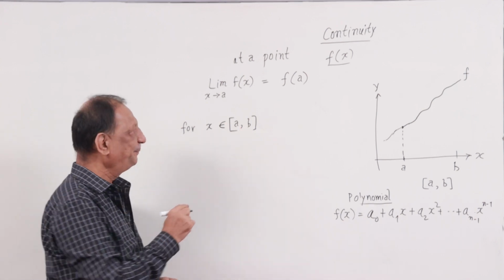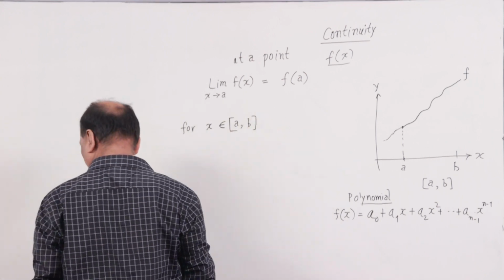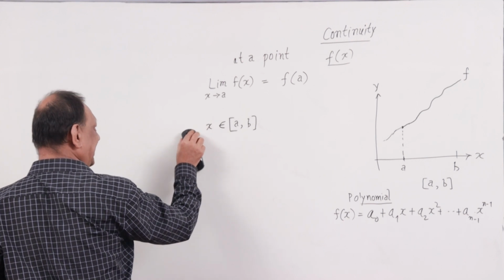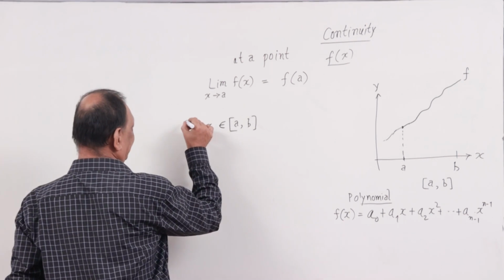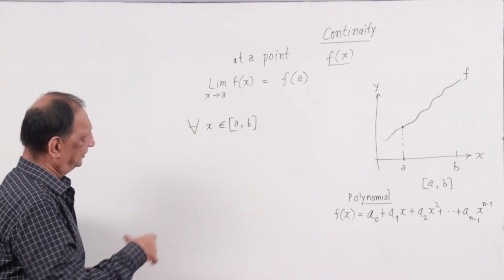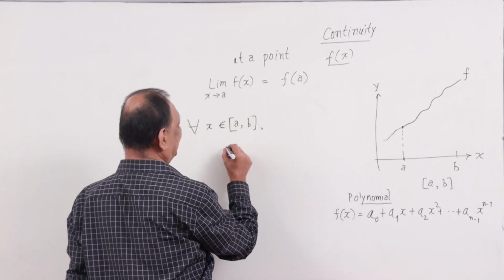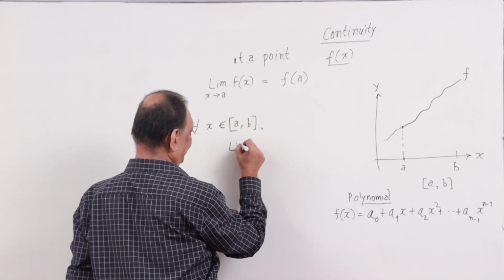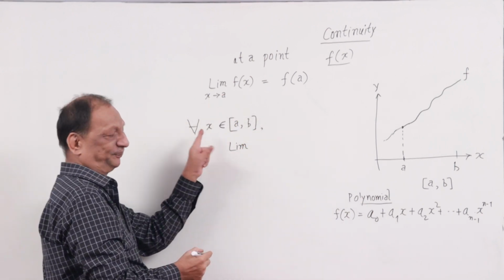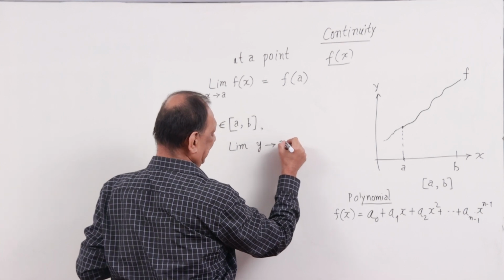So we write that. For all or for any x belonging to the interval, there is also a notation, written with an inverted A. I don't know why they write it so. So for any x belonging to this, we satisfy the condition that this limit of x tends to x only. I mean, this is x. Maybe I will say y tends to x. I'll just change the name of the variable.